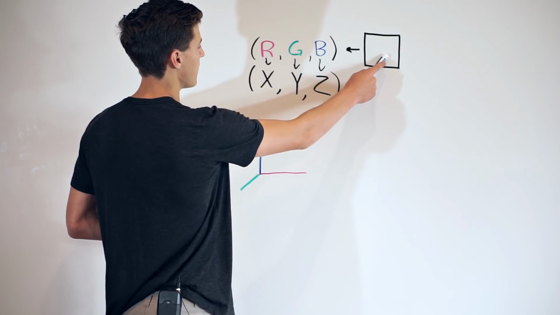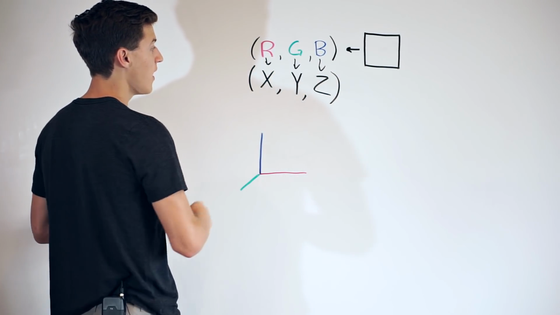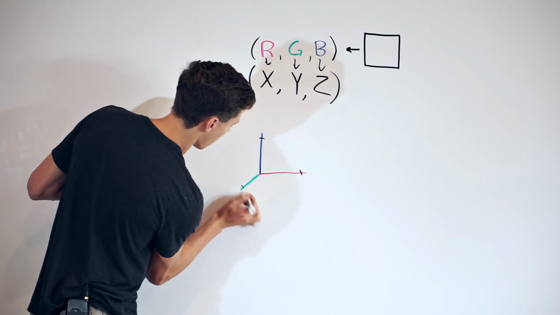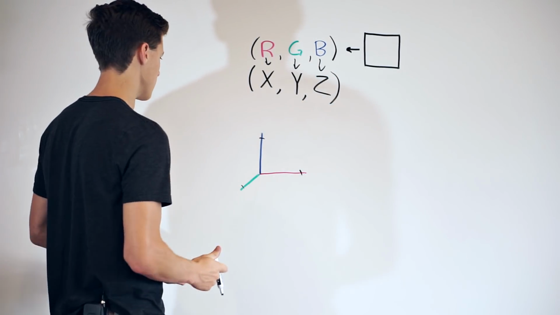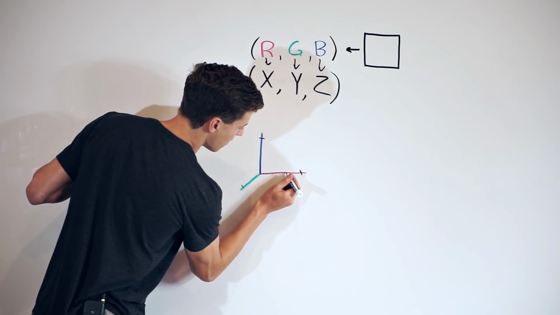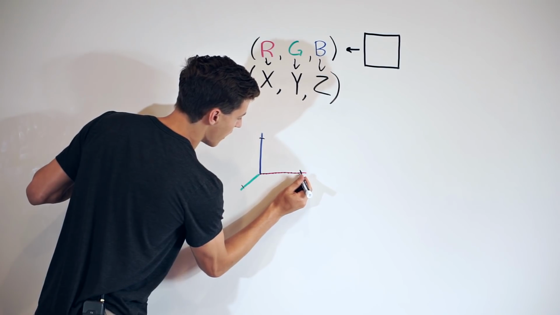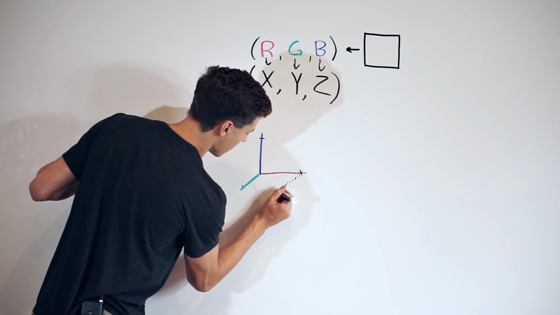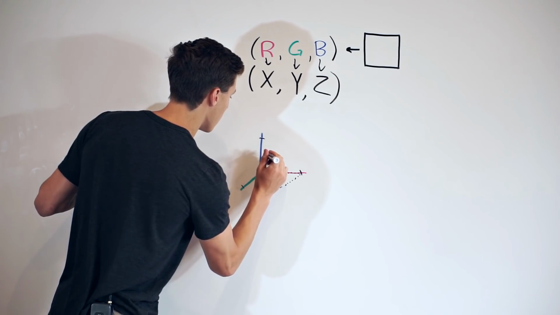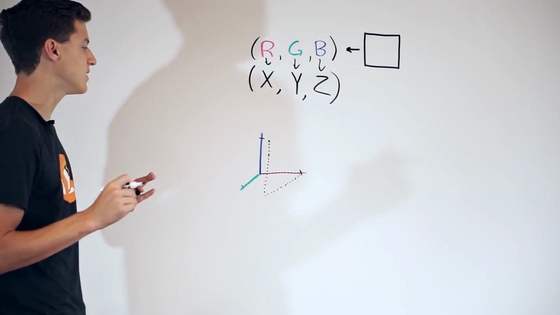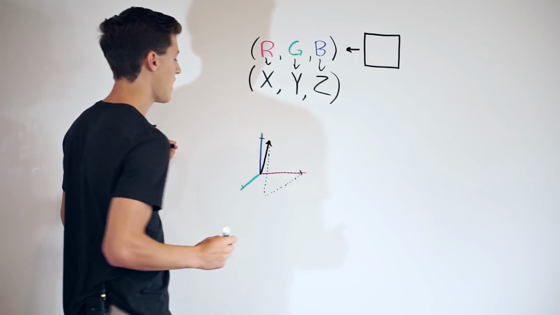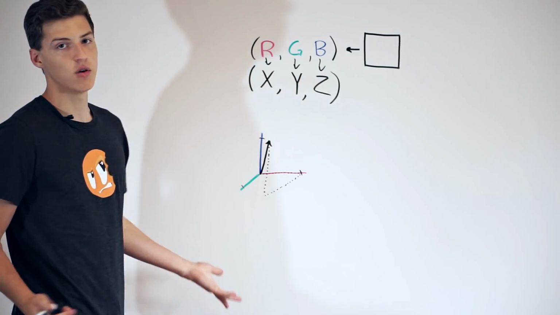So in this case, we have a white pixel, meaning that red, green, and blue all have a value of 1, meaning that X, Y, and Z will also all have a value of 1. So considering these marks indicate where 1 is on our 3D axes here, we'd go 1 unit over on the X-axis, so like so. We go 1 unit over on the Y-axis, so we're kind of coming out of the board if you can imagine it here, like that. And then we'd go 1 unit up on the Z-axis. Just like that, we have the basis of our 3D vector created. And if we draw in the new vector, just like that, we now have our 3D vector at this coordinate, which happens to be 1, 1, 1.